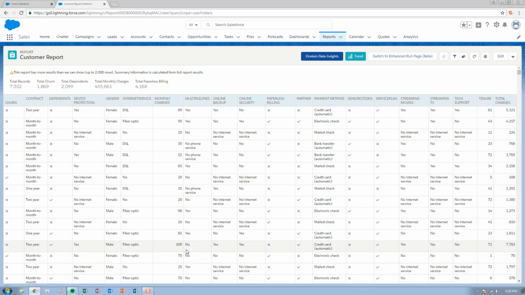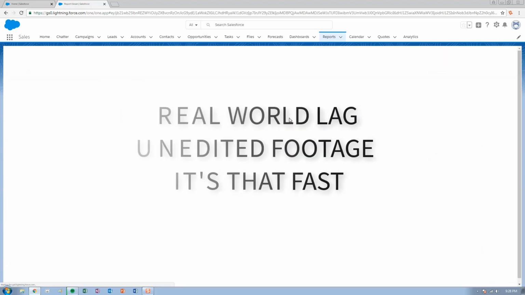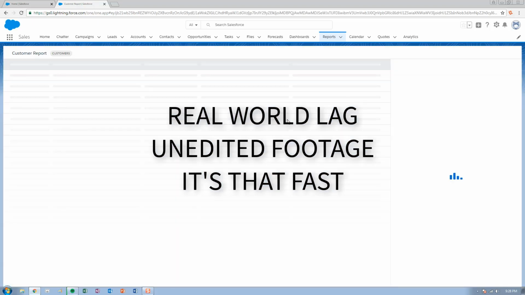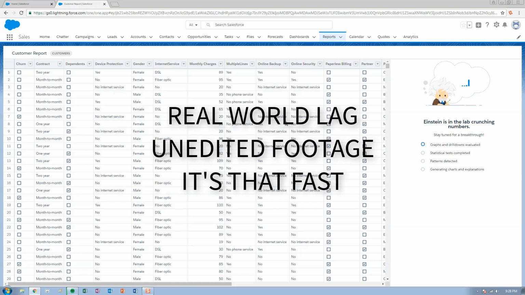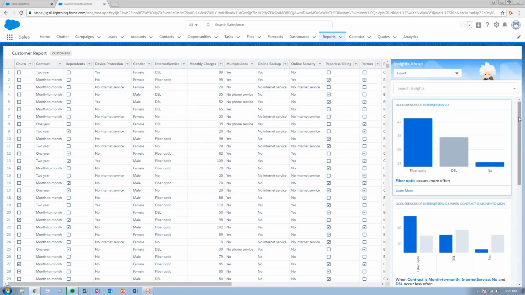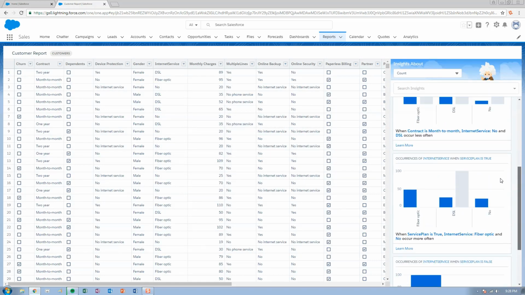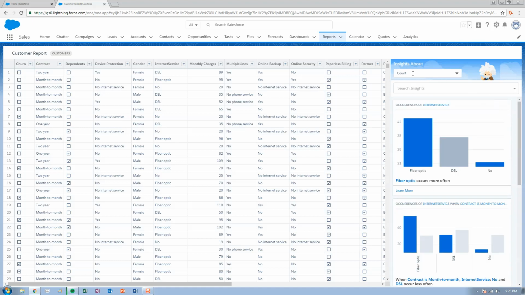So I saved the best for last on this one. One thing that we never had previously is this button right here, Einstein Data Insights. I'm looking at just a regular old report in Lightning. It's got more than 500 rows. I've got my fancy Analytics Plus license. I'm going to click the button. Einstein does some numbers, and look at that. We've got Einstein Discovery embedded directly into Salesforce reports.